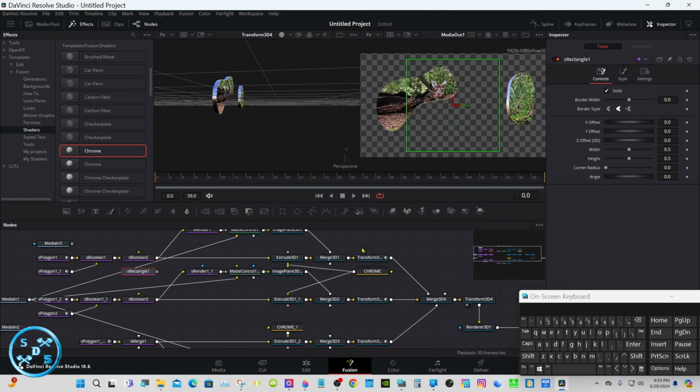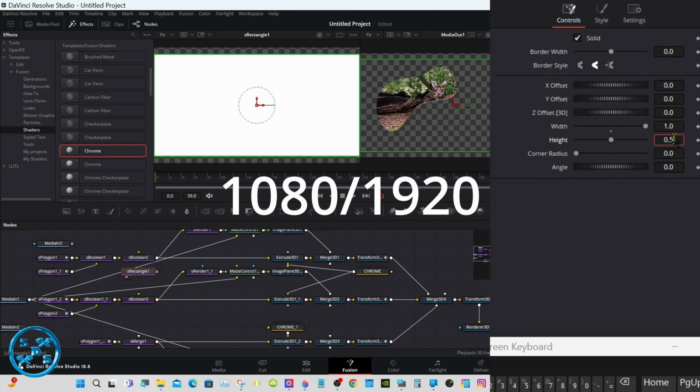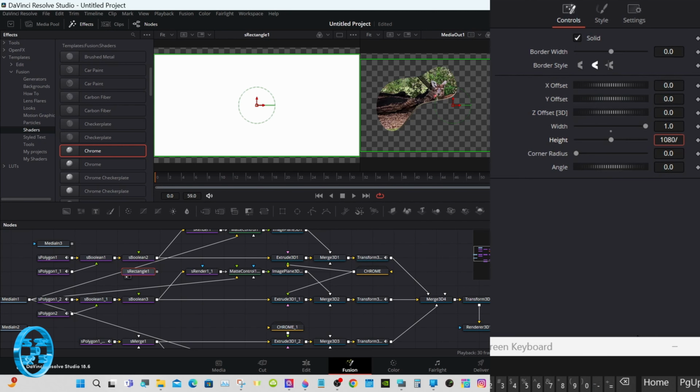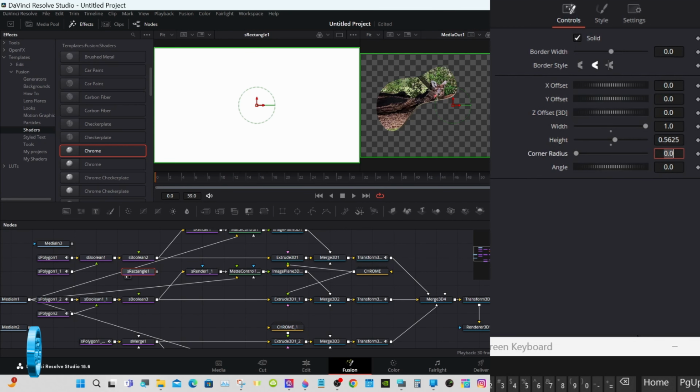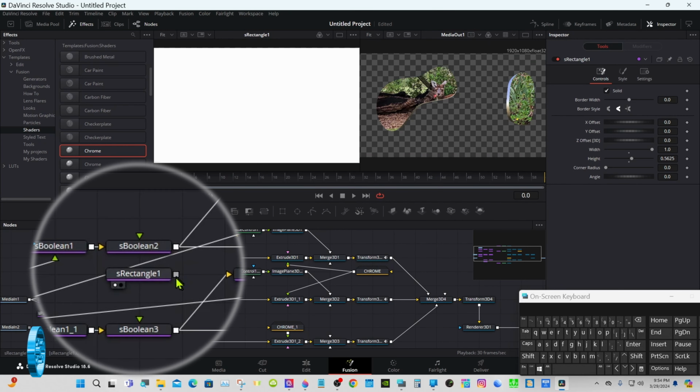And while it's selected, put it in viewer 1. With the inspector, take the width all the way up to 1.0. And the height, go 1080 divided by 1920. Now pipe that into both S Booleans.